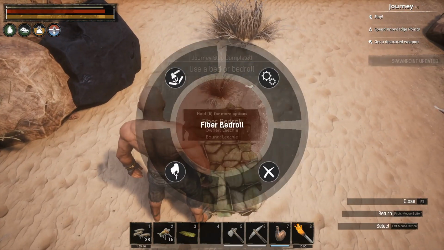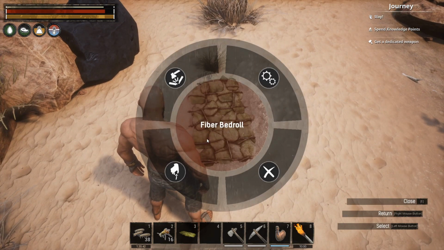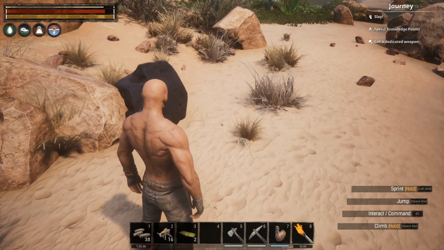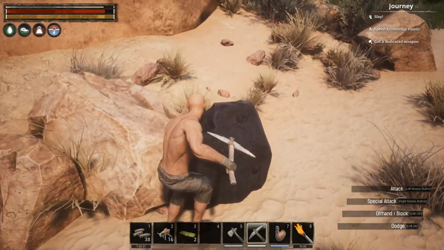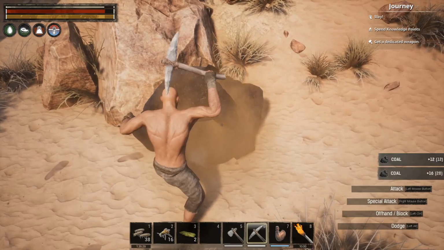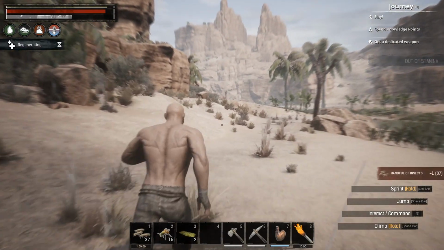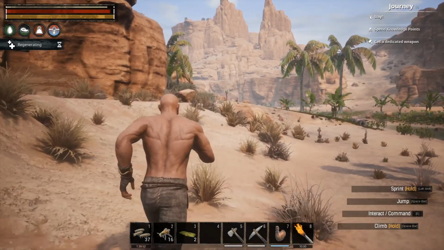So, once you've placed it, unlike playing Ark without S+, you can just hold E on that and then pick it up. These black rocks here is coal. Eat a little bit to help regen the health as well as your stam.